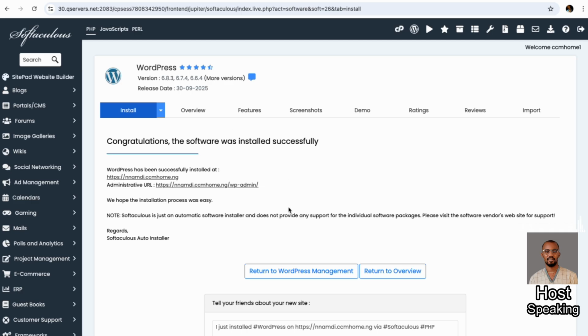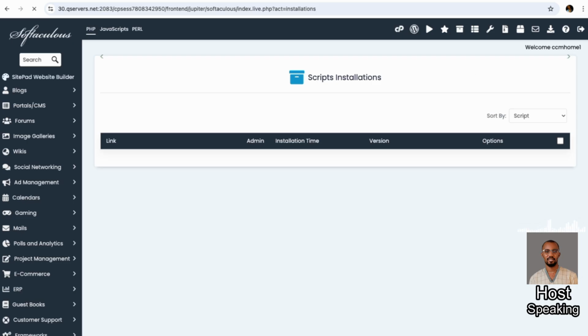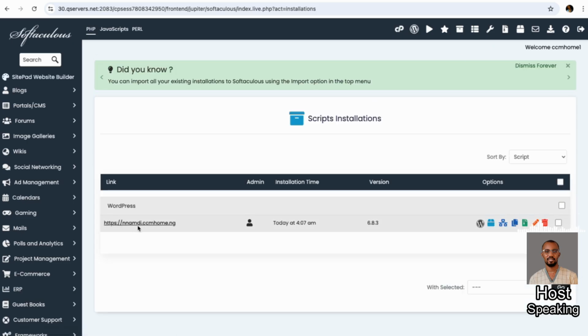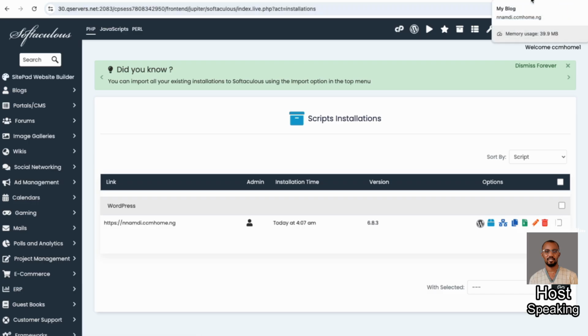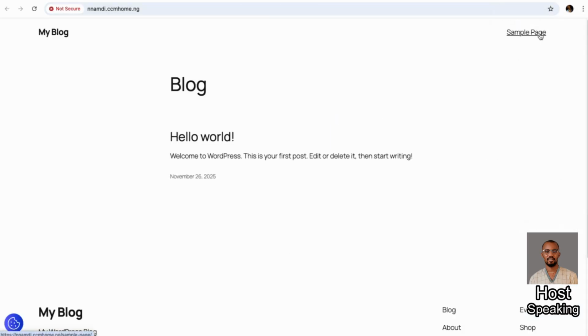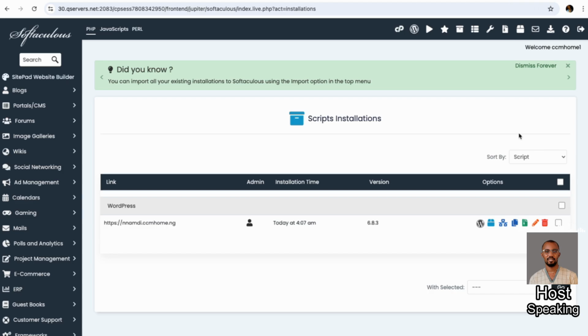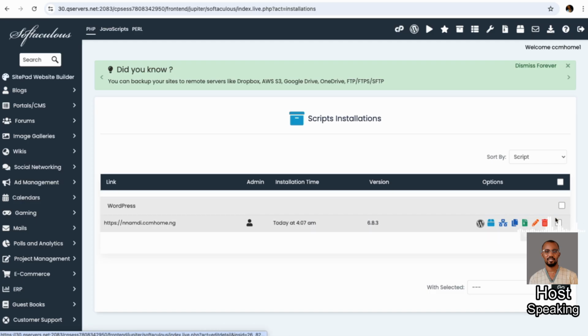Now, this cPanel installation process: if you want to uninstall this WordPress or do anything else with it, like edit or modify it, once you are still under the software installation, you can click on all installations. If I click on all installations, I will see the installation that I have installed so far, which is Namde. Now I can delete it. If I delete it, the WordPress site itself will automatically be deleted. It will not exist again. Do you understand? So I can decide to modify it, I can decide to clone it, I can decide to do anything else that I want with it. So that is your installation process, and that is how to install.